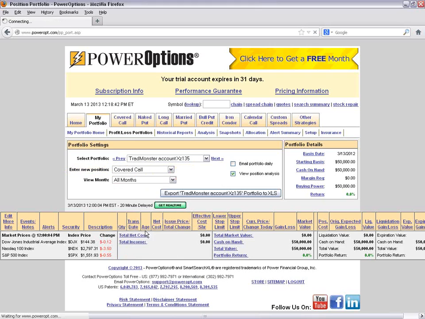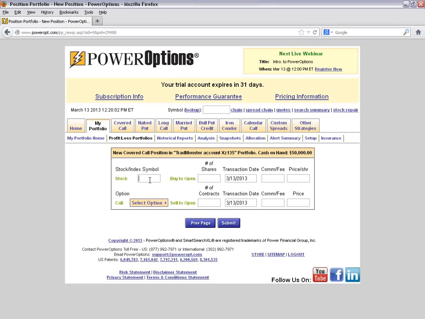All right, so I'm going to go ahead and click on Cover Call, and the system's going to pull up the appropriate entry fields for us. So we have a stock field where we need to put in our stock symbol, our number of shares, transaction date, price per share, and commission fee. Okay, so we'll put in Johnson & Johnson, J&J. Let's say we had 300 shares of stock, and we actually opened this position about a month ago, on February 14th. Let's just use Valentine's Day. And now at the time, we put in a price of $75. Let's just keep things simple. And our commission fee, let's just say it was $5.95 for 300 shares. Okay.